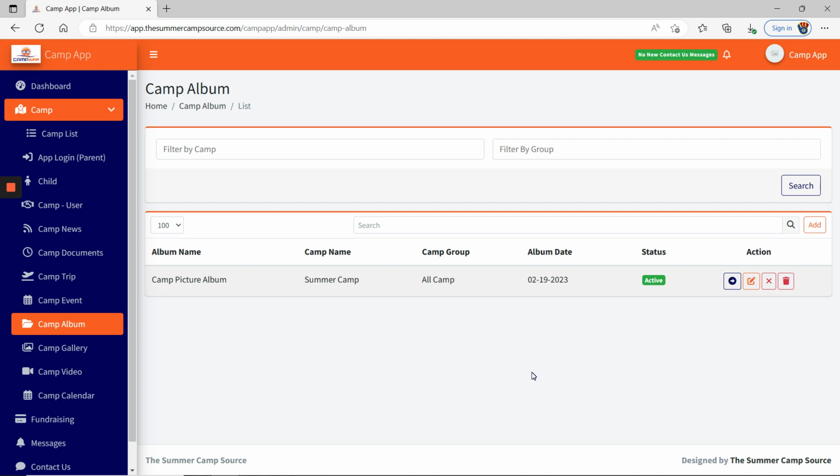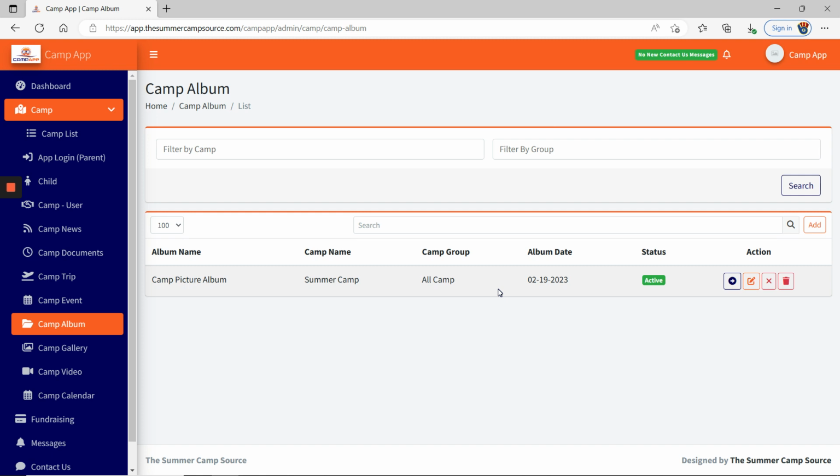So it's recommended that you take them back to the office, hook it up to your computer, and then upload those pictures. Now, when you're creating your albums, you're going to want to break down your albums as much as possible to help parents find their kids. So you don't want to do like a one single picture album for the entire camp, with hundreds of kids, and put thousands upon thousands of pictures in it, because it's going to be nearly impossible for those parents to find their kids, and that's what they're looking for.